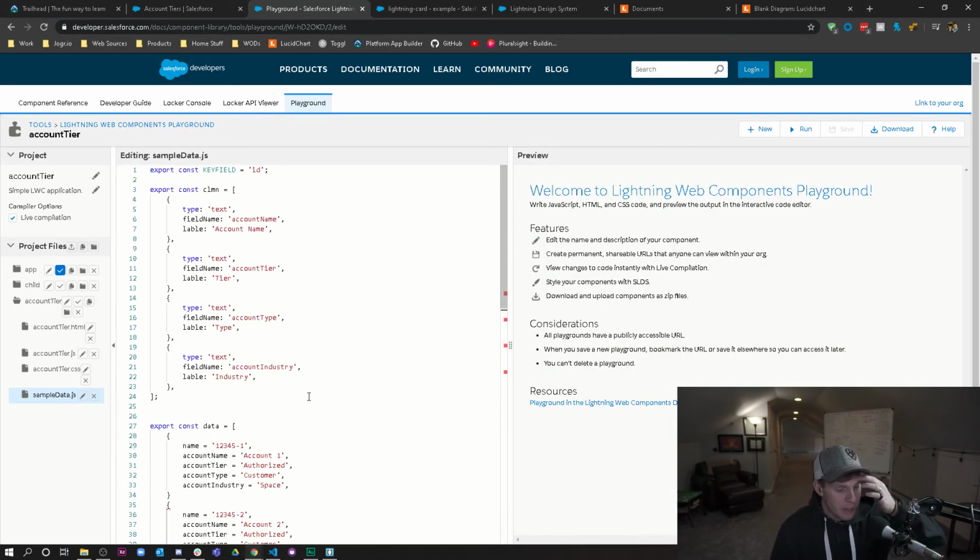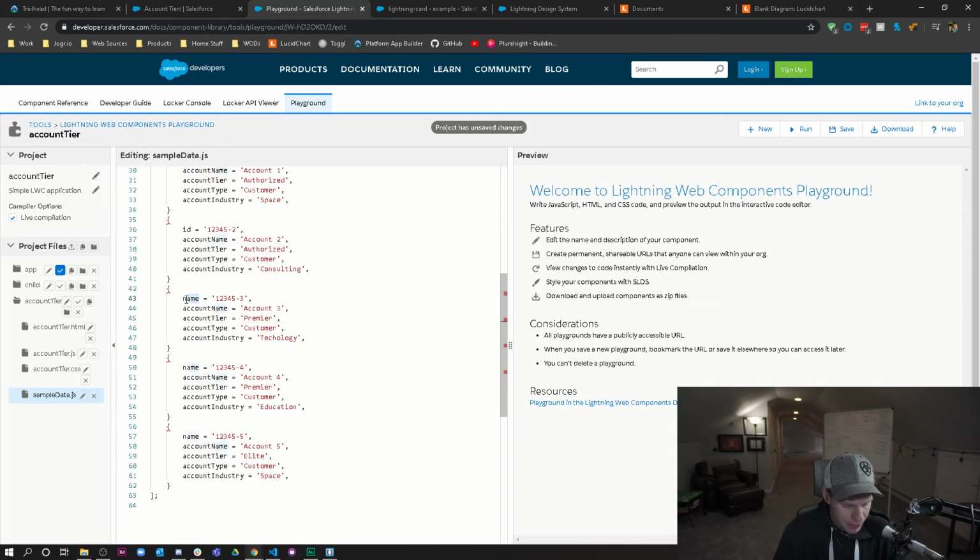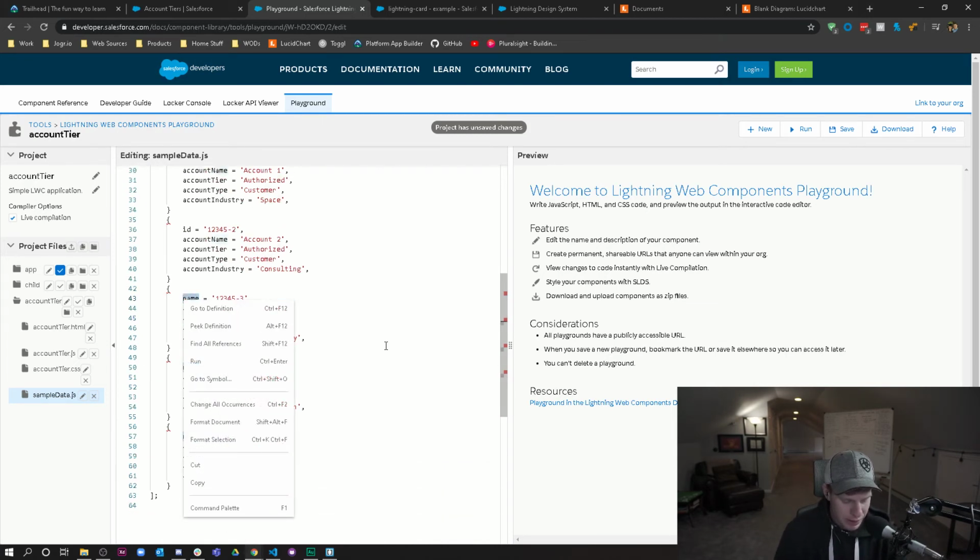All right, so all this sample data JS is very basic data. Actually, I'm going to change these IDs. All this is very basic sample data.